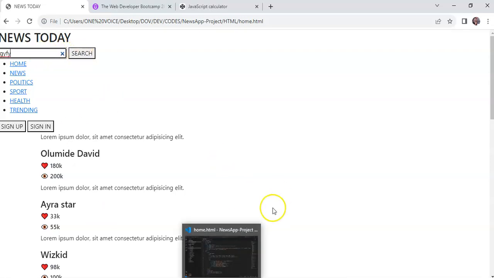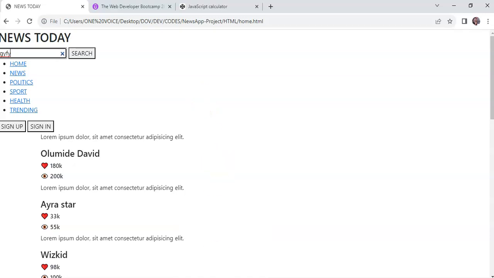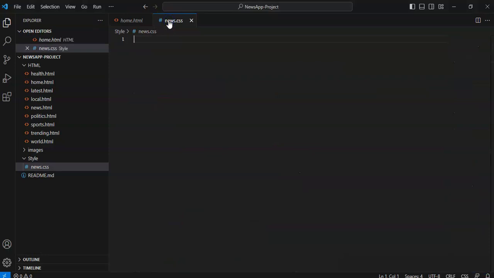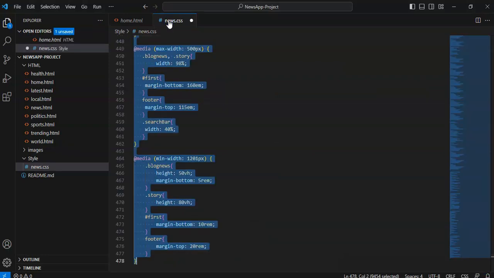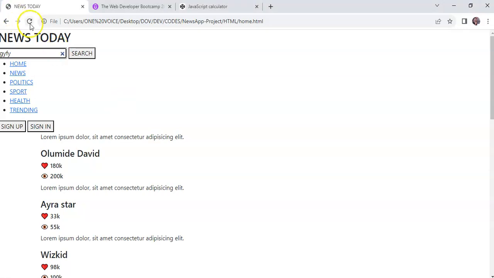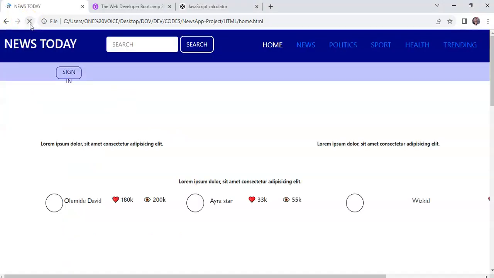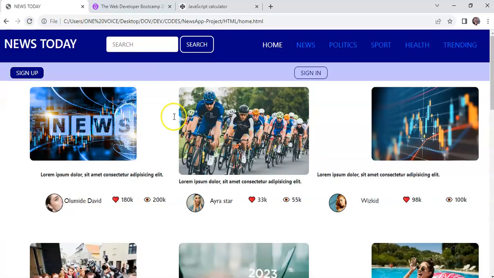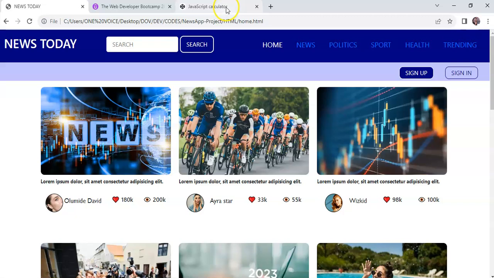So this is how far you can go with HTML. But adding CSS back gives so much advancement. I save and then look at the transformation that takes place just by adding CSS to this. Can you see we have some animation work? So that is the power of CSS. And of course, finally, I showed us the power of JavaScript.